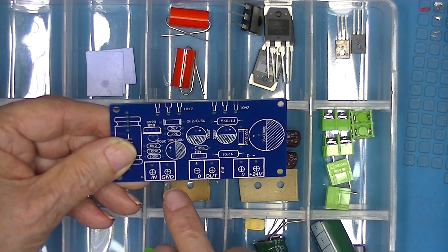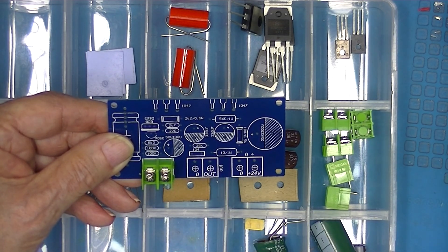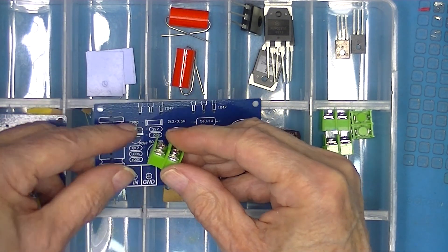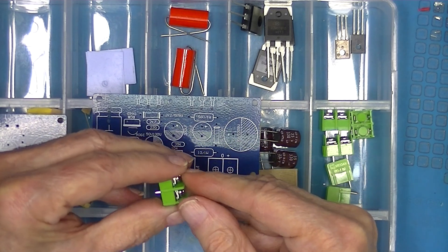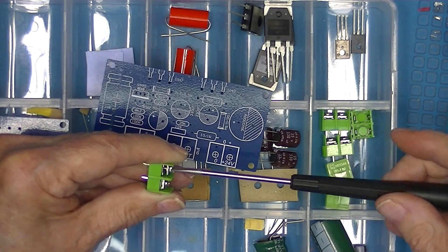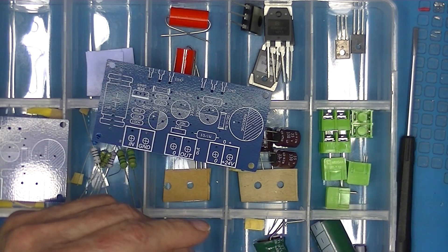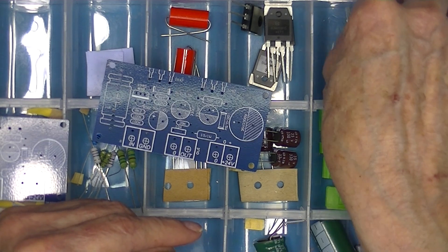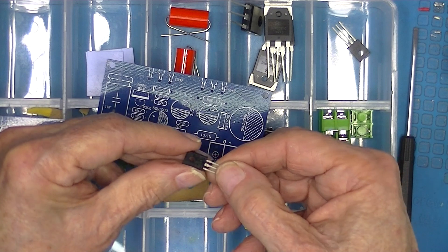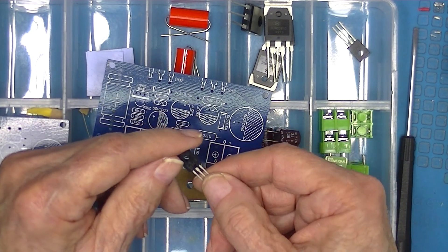Why would he mark these in big letters and then cover them? What I was going to say is I do like these clamp-type terminals as opposed to the box terminals — they actually have a lifter and a clamp. Interesting that the intermediate transistor is a little heavier than Leslie Hood would have used; it's a thermally bigger case.